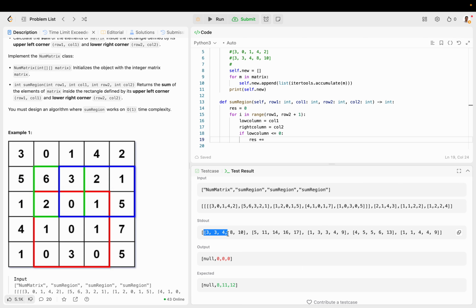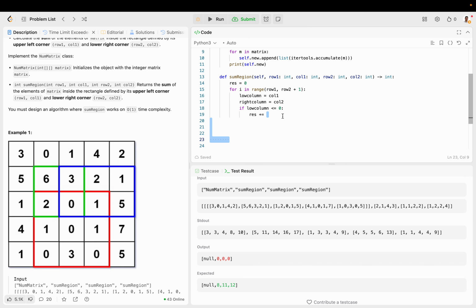If it's 0, then everything up to that point to the right counts, right? So result plus equal to self.new of i, which is the current row, because i is between row 1 and row 2 plus 1, because Python goes up to, not including, this value.